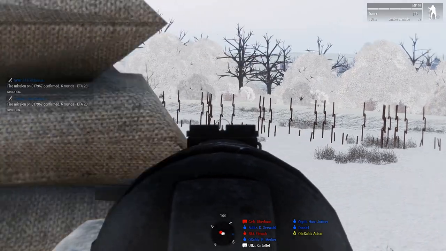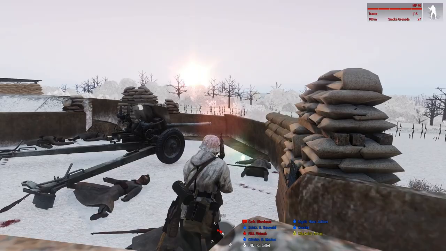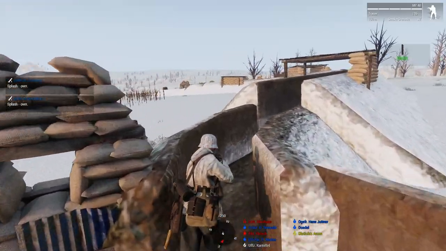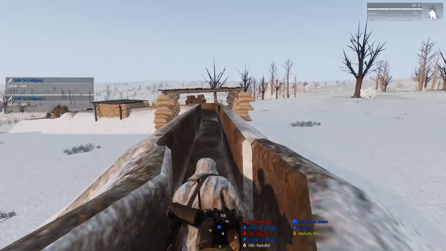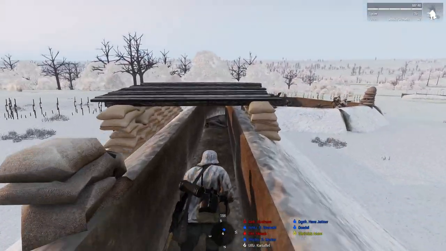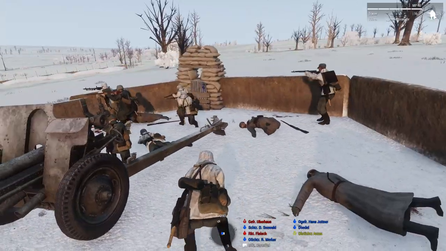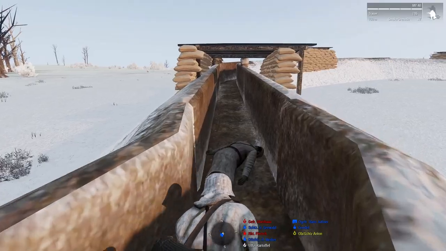Flanker's dead. Okay. Hans, let's pull Ursa back. We'll cover the rest of the trench.